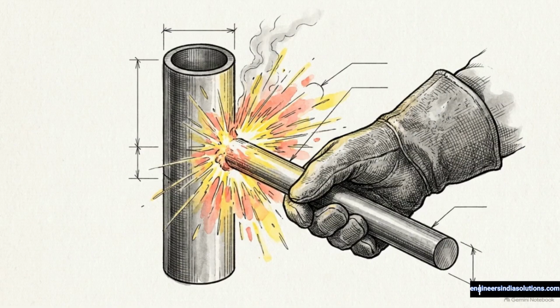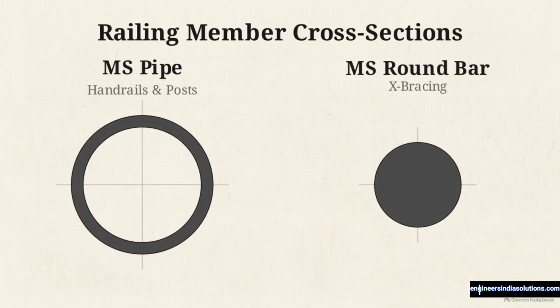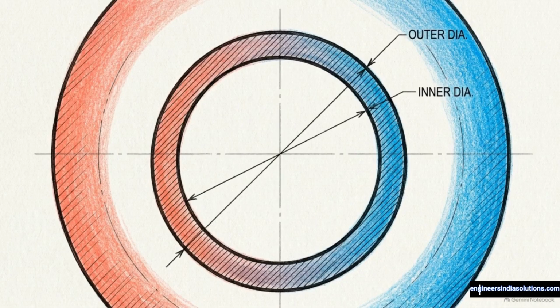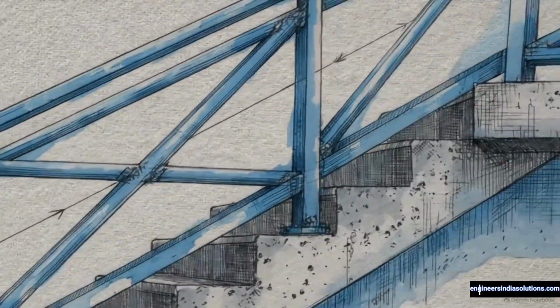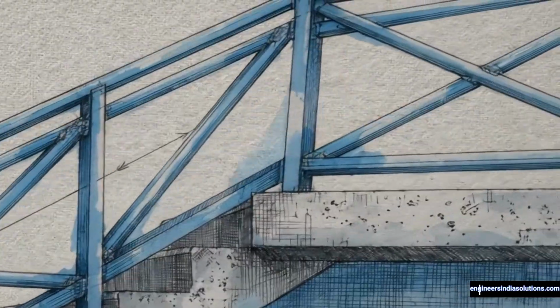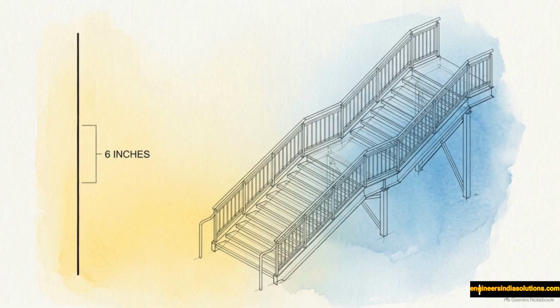Translating this pattern into physical fabrication requires examining the individual components. This panel isolates the specific cross-sections of the railing members. It clearly defines the hollow pipes versus the solid round bars used for the X-bracing. While the 26.6-degree pitch determines the layout, the precise pipe diameters and wall thicknesses are engineered against specific load requirements. The completed railing acts as a rigid envelope, perfectly calibrated to match the unyielding geometry of the concrete foundation below it. A single 6-inch line scales upward into a comprehensive structural system.